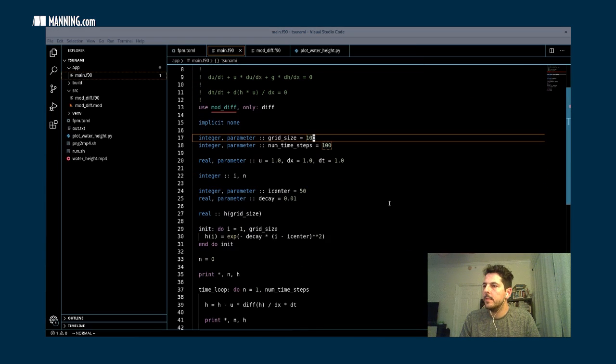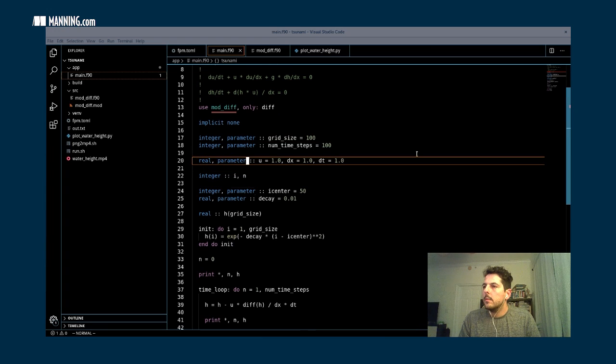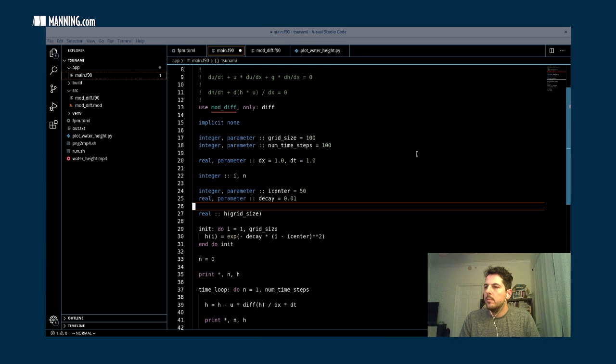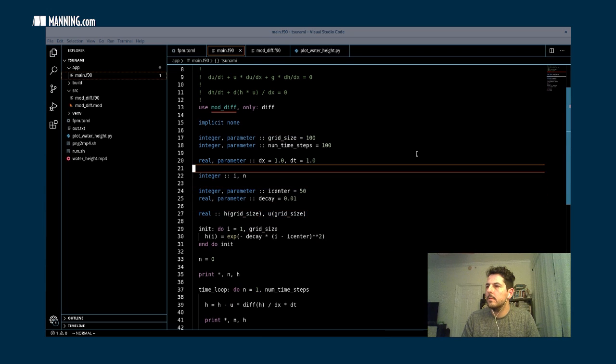Okay, so let's implement them real quick. Now our u won't be a scalar parameter anymore. It's gonna be an array, and we'll solve for it.